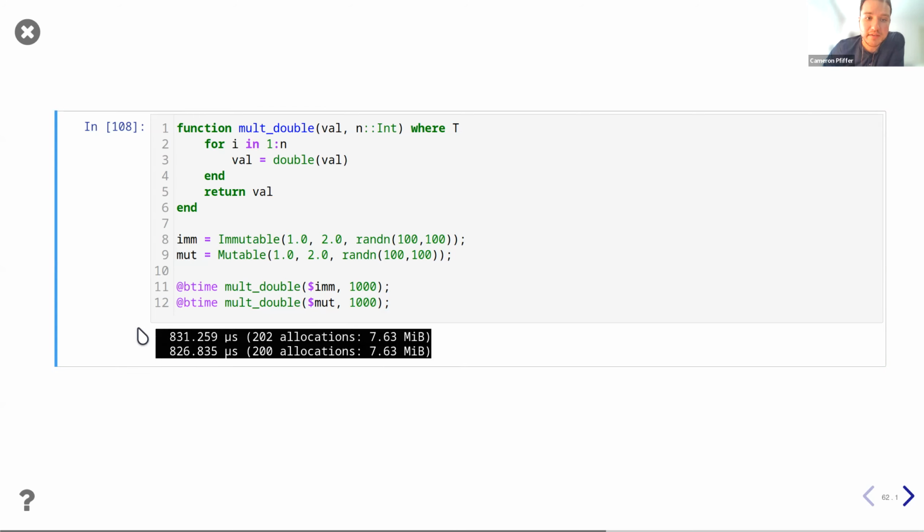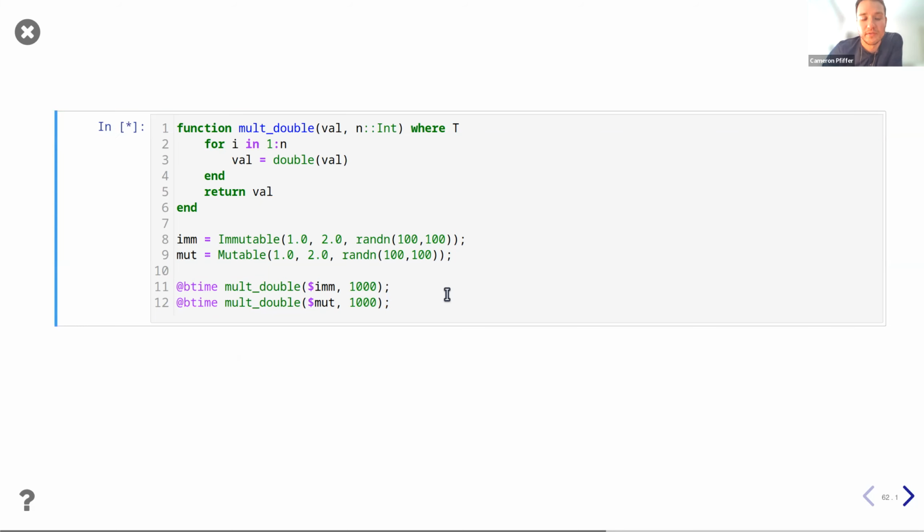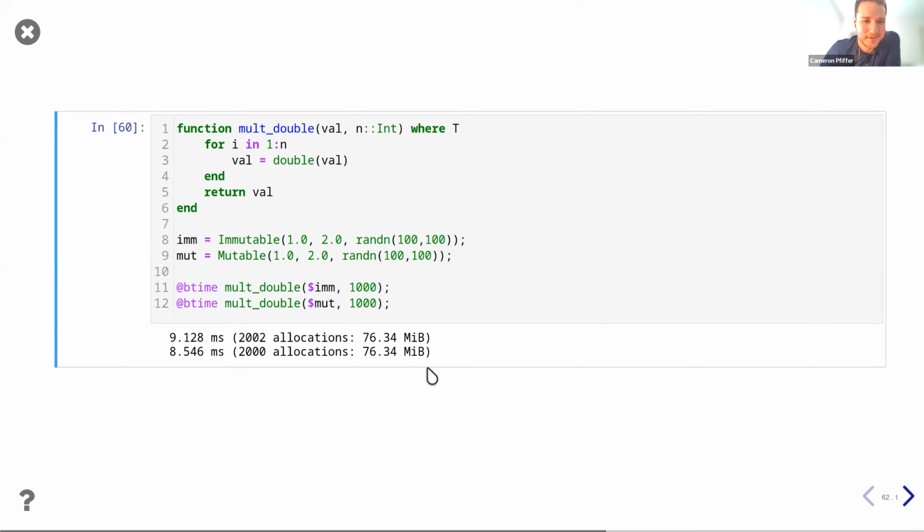And this one ends up having more or less the same amount of, this is a very bad example, right? It's a case where I was not able to perfectly predict whether something was going to end up on the stack or the heap. But in general, they tend to have very similar performance. And the immutable one is maybe slightly quicker with a little bit fewer allocations. In some cases, I think you can cook up examples where this ends up being a lot bigger of a concern. But I haven't been able to find a reliable one. Cameron, can you give it?